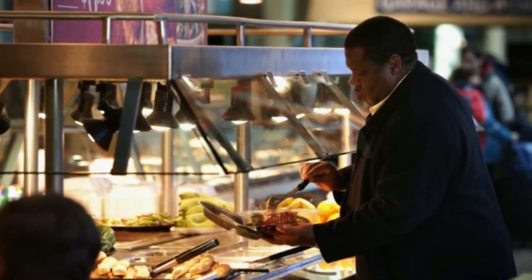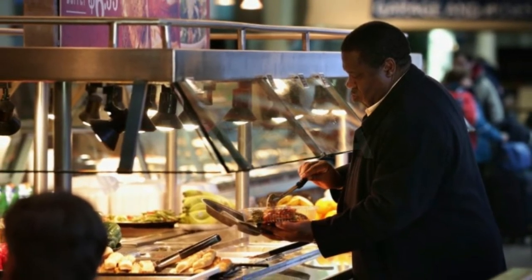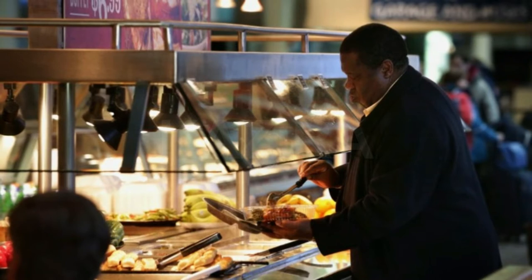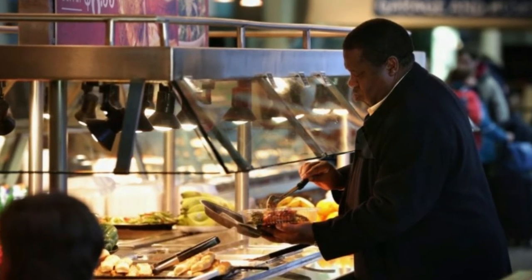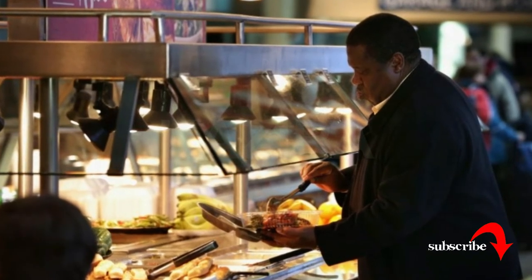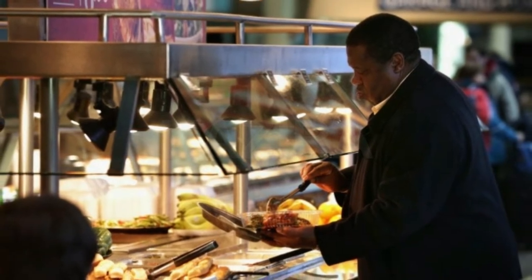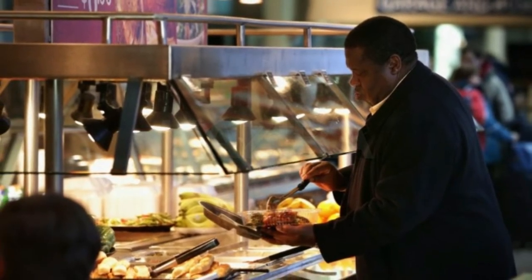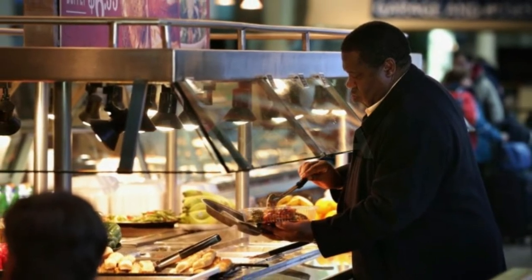The regulations for sneeze guards vary from city to city and state to state, but the National Sanitation Foundation has some general guidelines that should be followed. According to their guidelines for self-service food like restaurant buffets, the maximum distance between the bottom of a sneeze guard and the top of the counter below it should be 13 inches. If you're at a buffet where sneeze guards are non-existent or very small, you can just about bet that the food is contaminated pretty regularly.